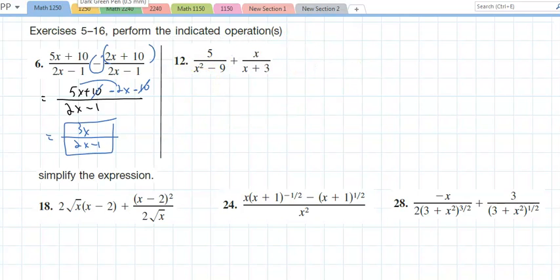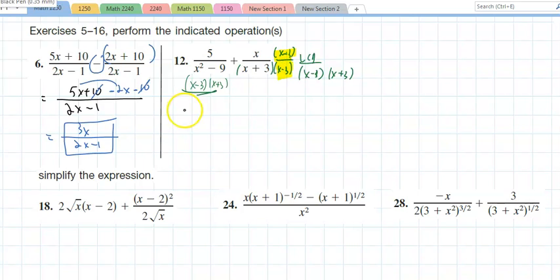How about this problem? Well, the denominators don't match. You find the LCD. The LCD for this problem is x minus 3, x plus 3, I'm sorry. Your goal is to make both of these fractions over the same denominator. So the LCD is already there, but this is missing an x minus 3. Whatever you multiply the bottom with, you must multiply the top with. Again, in math, you're allowed to multiply by 1 or add a 0. And that's basically it.